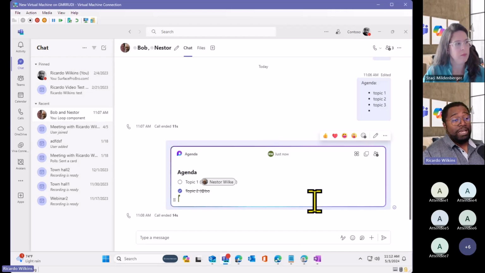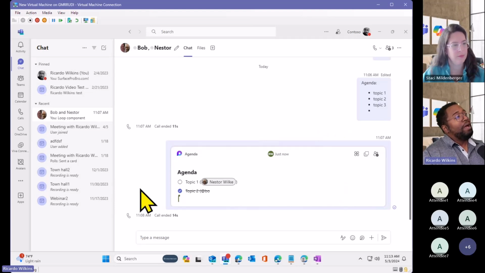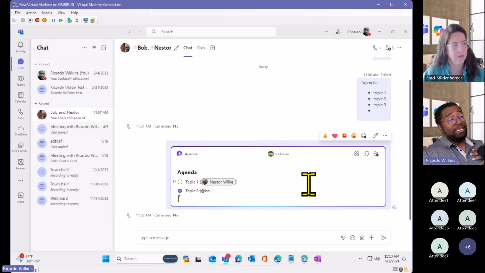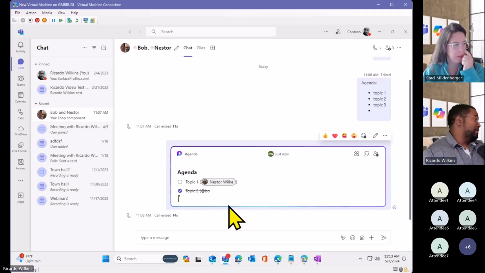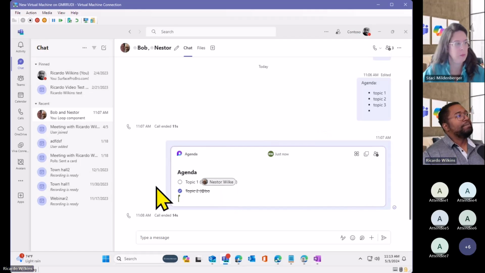Certainly, real-time collaboration in documents has been around a while. So this could have been a link to a Word doc or Excel or something like that. That's just not quite as convenient to me as an embedded area right here in the chat. If it was Excel, I'd have to click on it, open it, go to it, all that good stuff. So pretty useful to me.